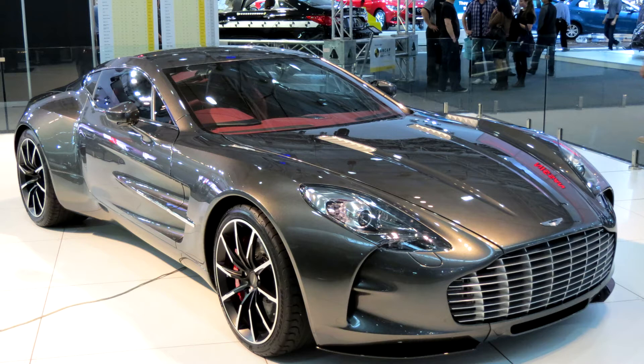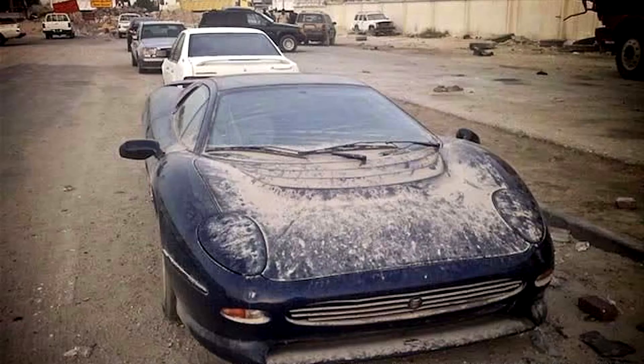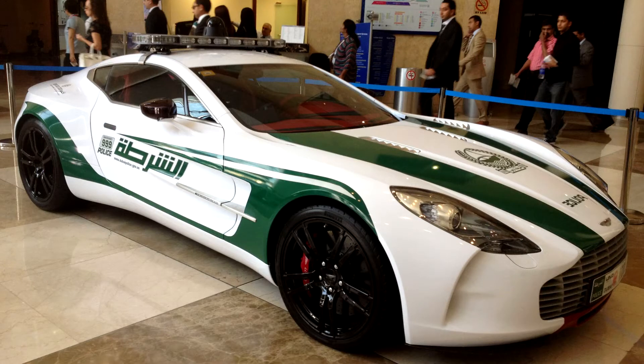More impressively, there was a police car version in Dubai in 2013. Many people were confused as to how one of the 77 road cars ended up as a police car in the United Arab Emirates. The most reasonable guess is either it was donated by a wealthy owner in Dubai, or the police found it lying around in the desert — that sort of thing just happens in Dubai. Either way, it's mainly just a speeding deterrent and a bit of a show car for the police department.